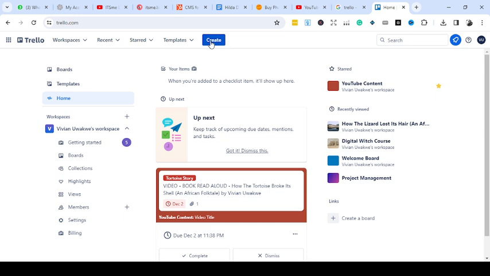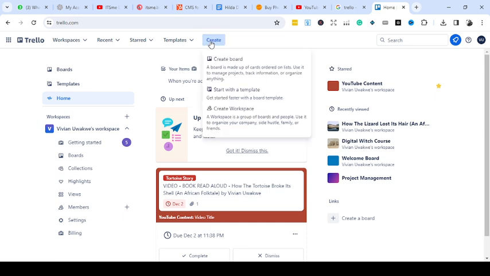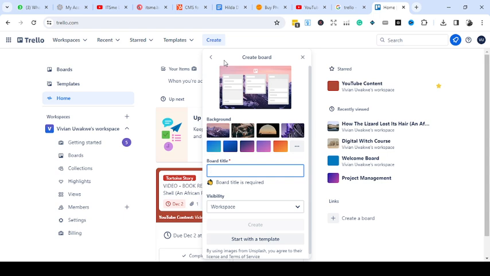You click on this blue button, create. And then it asks you, do you want to create a board, start with a template, or create a workspace? We're already in a workspace, so I'm going to create a board. And then it's going to ask you the board title.